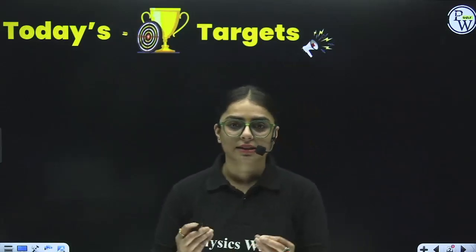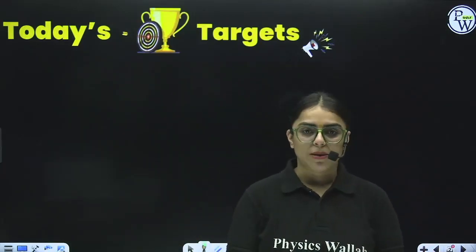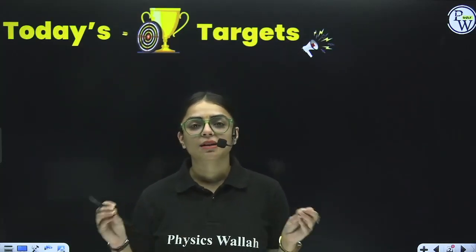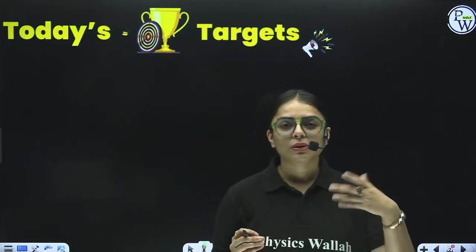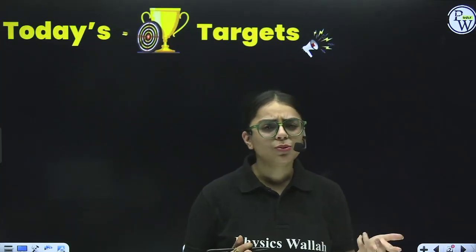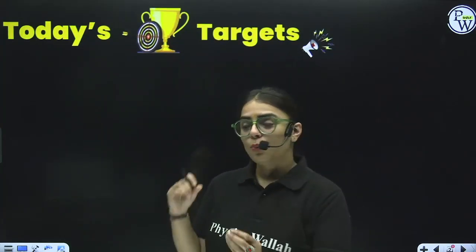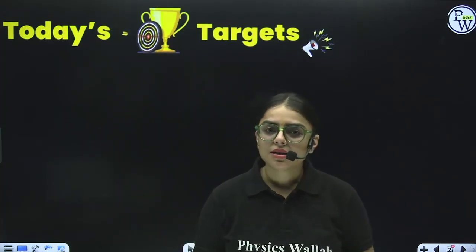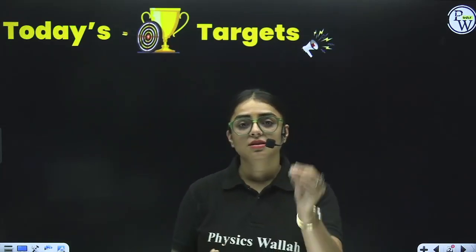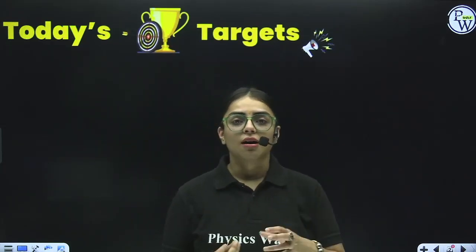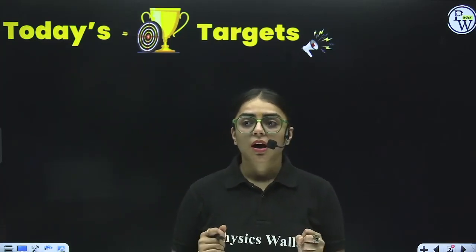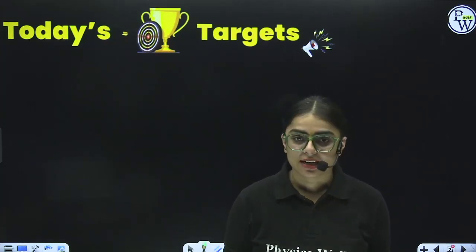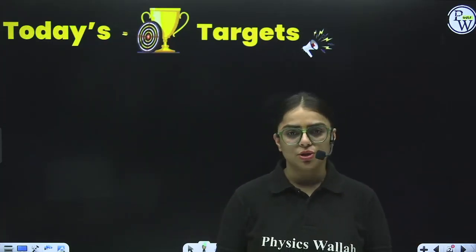Now, the very first part, how are we going to proceed? What are today's targets? What is the sequence of completing the chapter? We are going to start with the thermodynamic terms. Again and again, I will be talking about what is the system, what is the surrounding. You shall be listening to these words when I explain each and every concept. We will understand the very basic terms used in thermodynamics, such as system, surrounding, universe, then irreversible, reversible, boundaries. These are terms that I shall be speaking again and again, and you shall be observing them in the questions also, right?